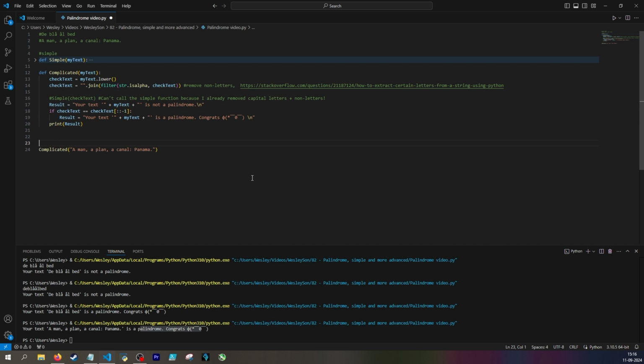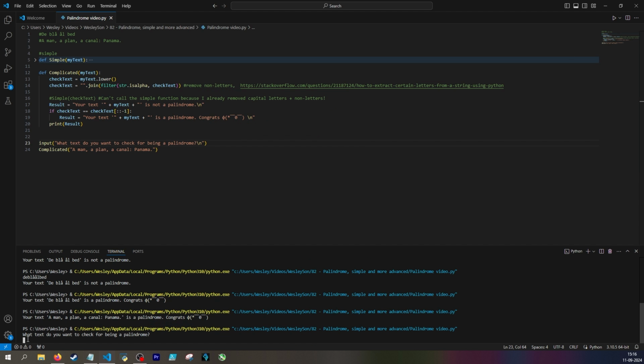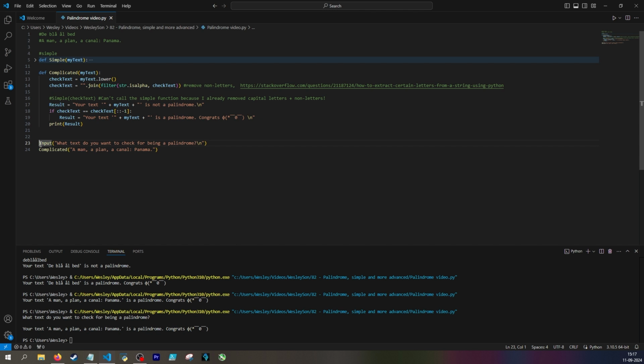So all I want is to say that I have an input, which is what text do you want to check. And then I like having the new line character inside. So if we just show what that looks like, it means you have to write here on the next line, and I like that. And then I want that to be a variable, and then this is what I pass into the function. And then I need to make sure that I want the window to stay open, so I can just do input open close.